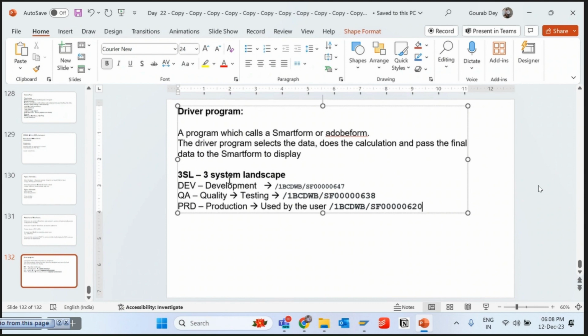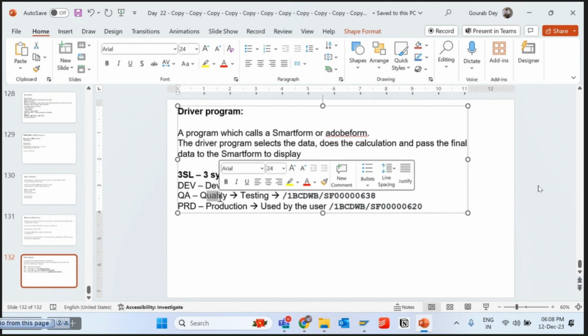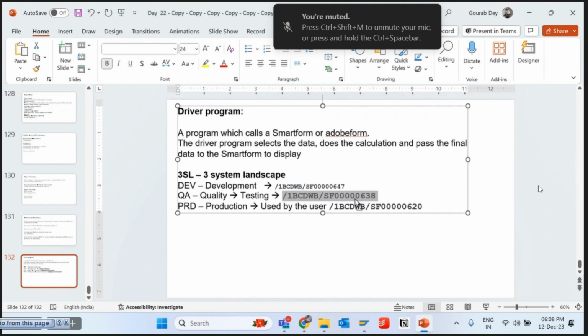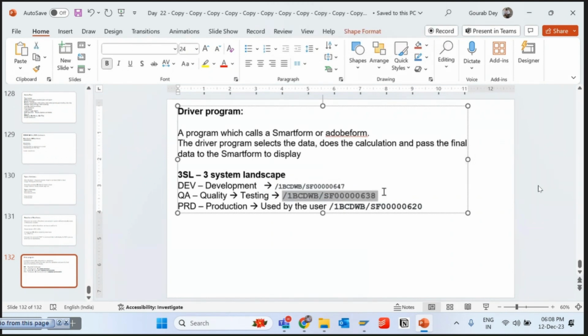Sir, SAP will create this automatically? Yes, automatically. Whenever we move the transport of the smartphone to quality, the smartphone will be created in quality, and at the same time a function module will be created. It is not necessary that the function module in quality is the same as in development. This name can change for the same smartphone.